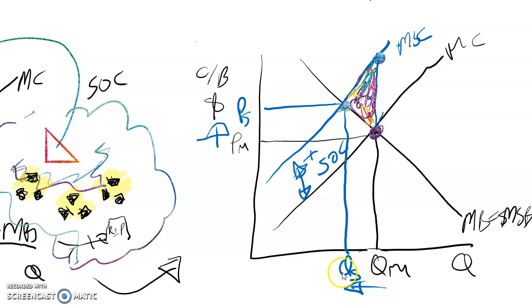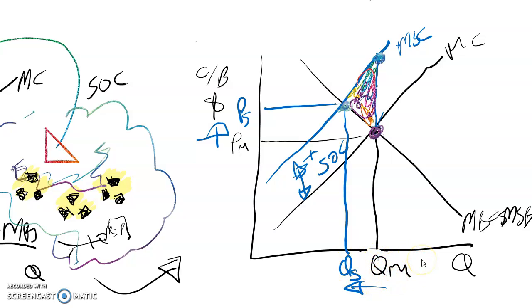Society would prefer less at QS, which is where MSC, the marginal social cost, is equal to the marginal social benefit. Society would also prefer that the prices are way higher to reflect all the costs involved in this transaction. Because society's wishes are not being met at the private equilibrium, there's this dead weight loss, which is this rather beautiful mix of colours, this kaleidoscope of colours here. This is your dead weight loss because society's preference for a lower quantity produced is not being met and the good is overproduced at QM.